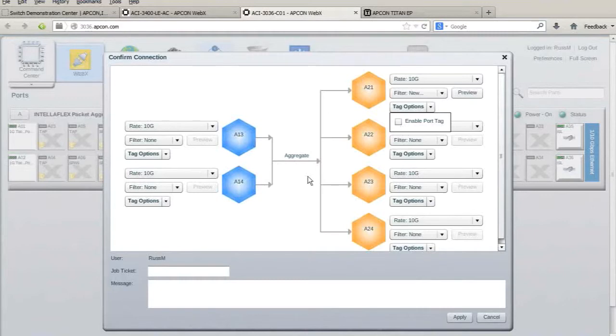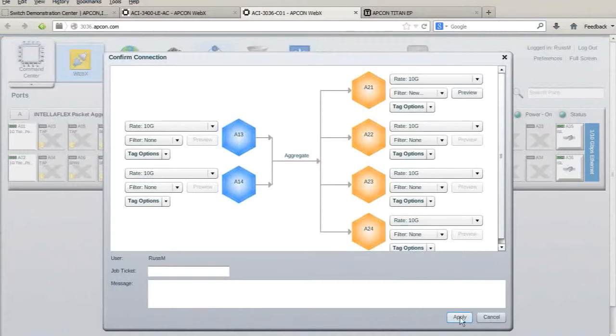If I enable port tags, each packet coming through this egress port would have a VLAN tag of 14 applied to it, so that your monitoring tool would be able to filter off of data specifically from this incoming port.